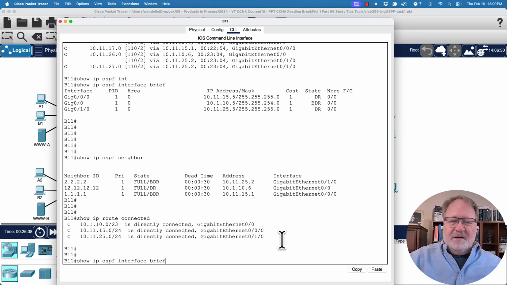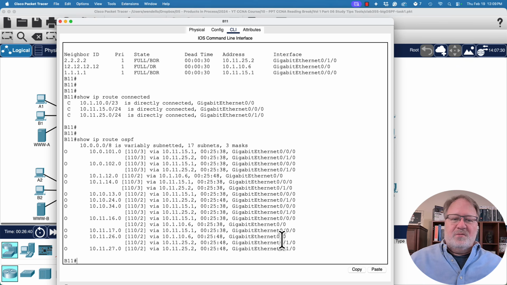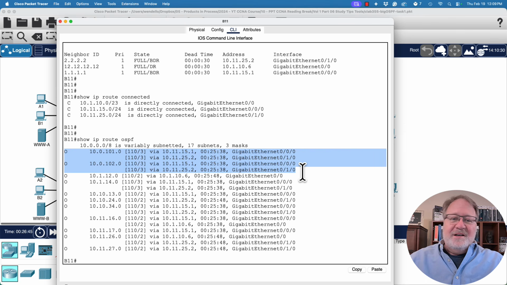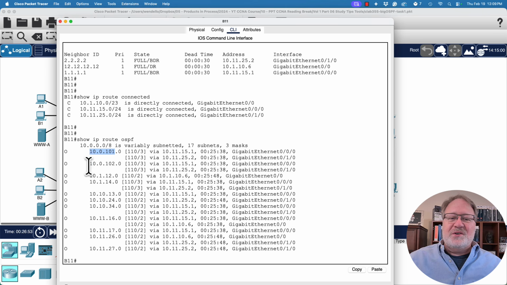Now the OSPF learned routes, we see a bunch of transit networks, but we see some familiar ones. The first 2 in the list, we see the 2 LAN subnets on the far left of the main diagram, 10.0.101 and 10.0.102. So those are the 2 subnets that exist on VLANs 101 and 102 respectively over there at the core site. And as you see, it's this style where we have the same destination but 2 different next hop and outgoing interface options.